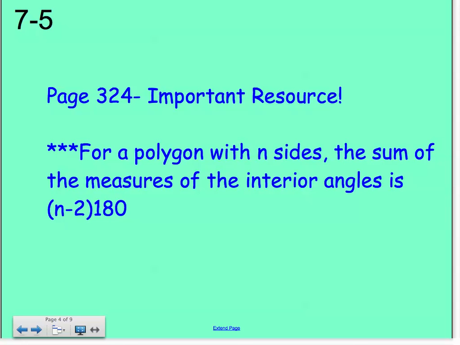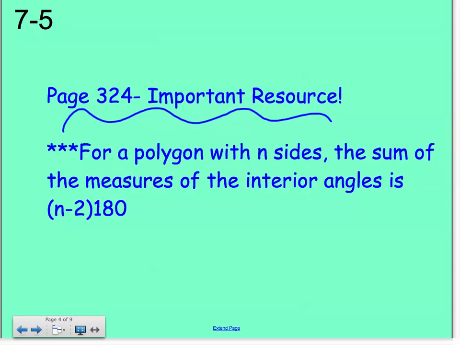That's not something I'm going to make you memorize for your test because I feel like your generation has it at their fingertips with Google. I mean, you could Google what a heptagon meant and it would tell you it's a 7-sided figure. So I'm going to let you make a note card for your test, but that's an important resource. We need to learn how to use those resources. So keep that in mind.